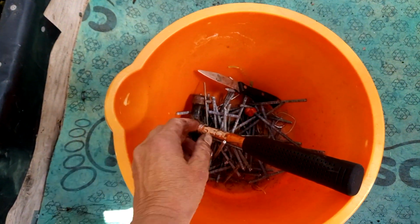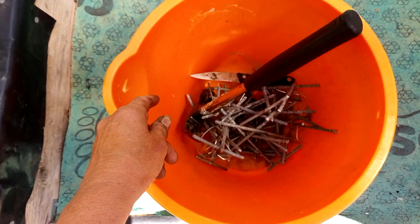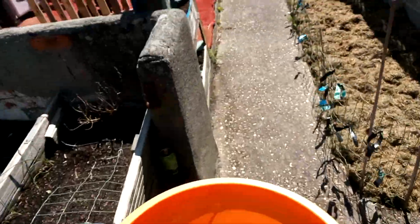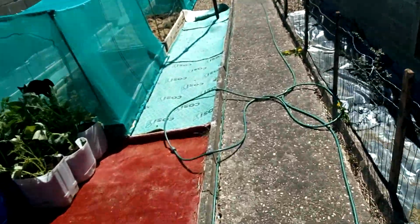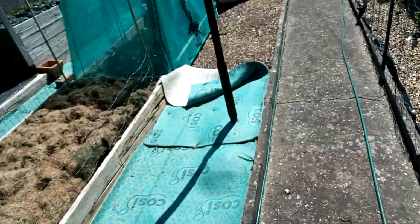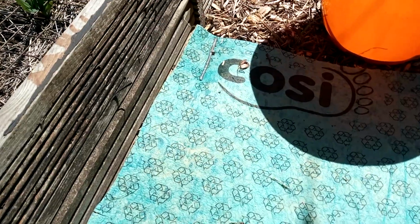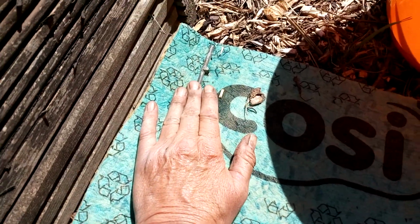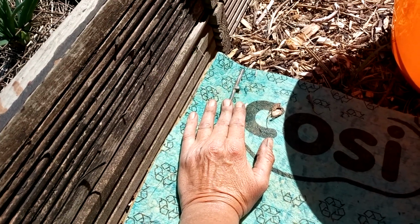Right, I'm glad it's a bit windy today. I've got my homemade pegs, a hammer and a knife. Because of the wind, it's blowing all this carpet up because of the rubbish pegs that I had. See at the end here. So what I'm going to do is peg them down with them. There we go. Because they've got this long part on them and they're thicker, they hold it down a lot better. Sorry about the wind.